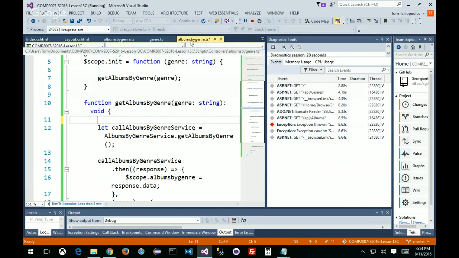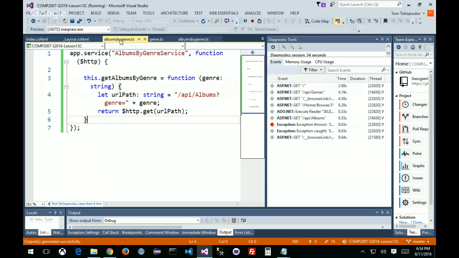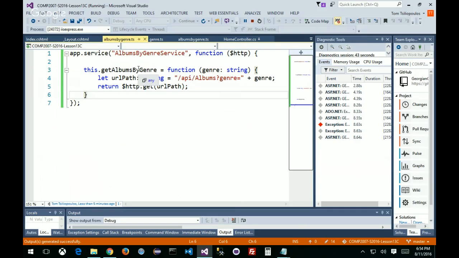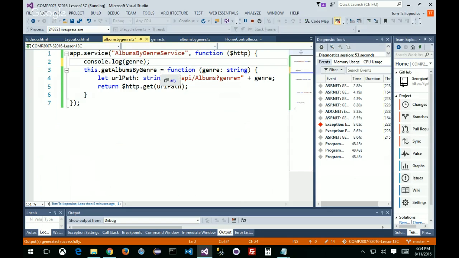So again, albums by genre. We'll save this piece. We'll go here to this one. And what I want to see is what happens when we're in here. Why am I doing all this? Because this is how we troubleshoot. We don't know where the problem is. So it's in here, and before we call our function, do we have it here? So I'll put it into this nice little place. Console log genre. Uh-oh. Couldn't be here because it doesn't know anything about genre in here.